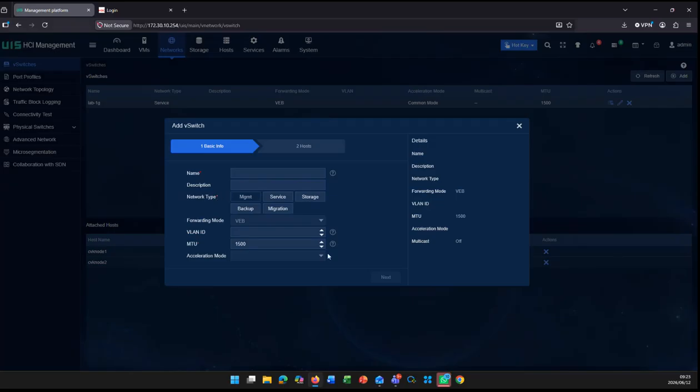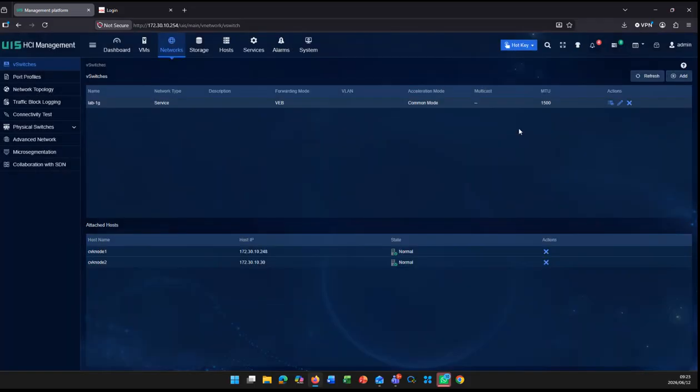So we will then give it a VLAN ID if you want to, and give it an acceleration mode, and then we can select the hosts. Now we'll select the hosts on top of which you would put that network, and then once you click on OK, it will create a switch for you like the one I've got here with the lag, and you'll see then the associated hosts are host 1 and host 2. So I've actually put that onto both of those hosts.